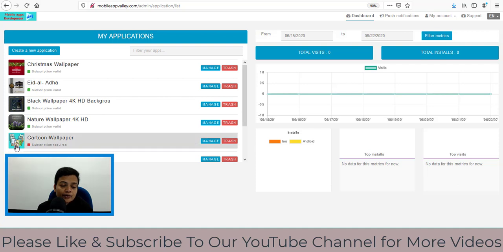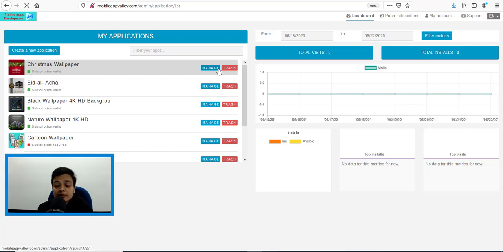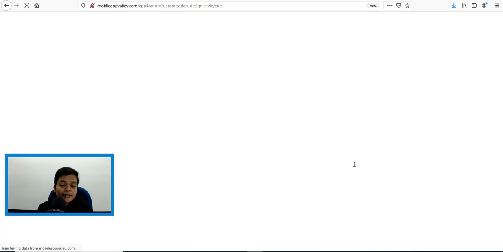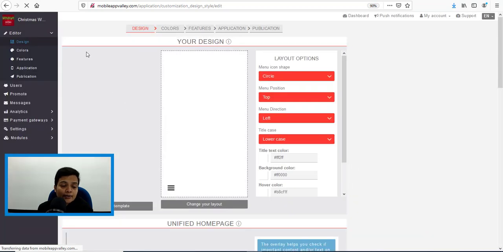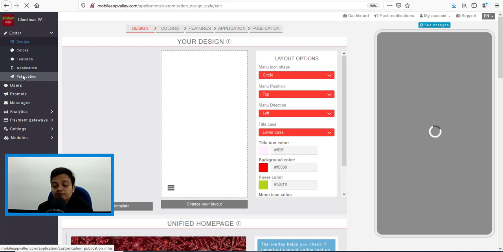You should see this cartoon wallpaper. I have not actually linked it, so it's there. But without linking you cannot generate the APK and you will not be able to publish. What you see, you can see in the previewer as you are on trial, and you can also see it in the website previewer. Okay, let's click and go in again to generate the APK, and our app building is complete.